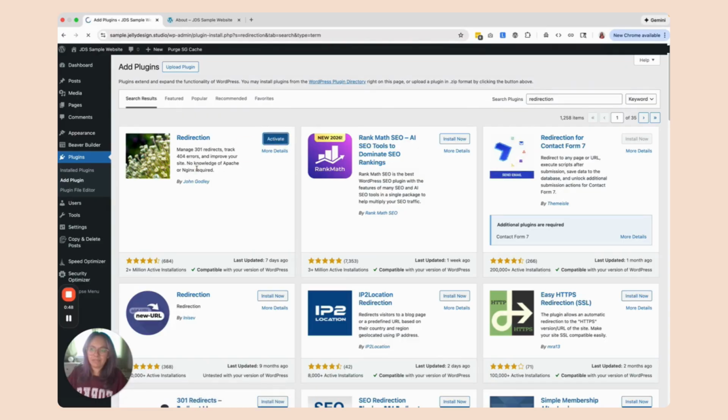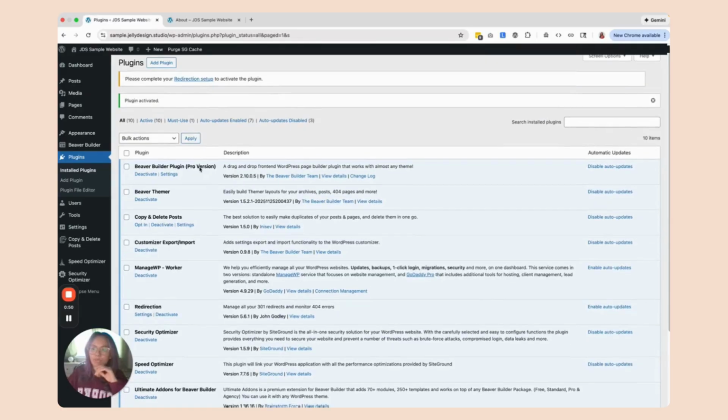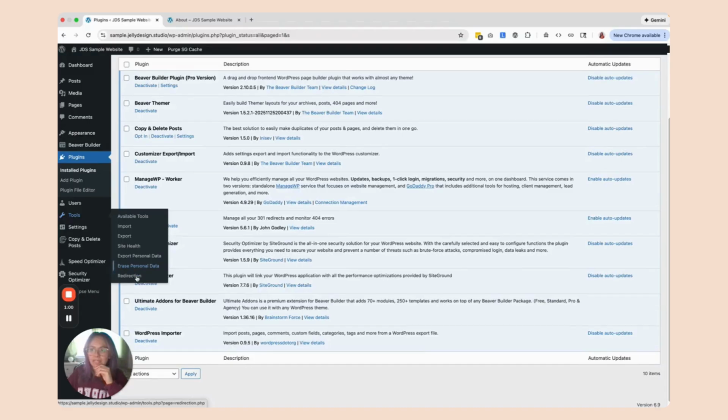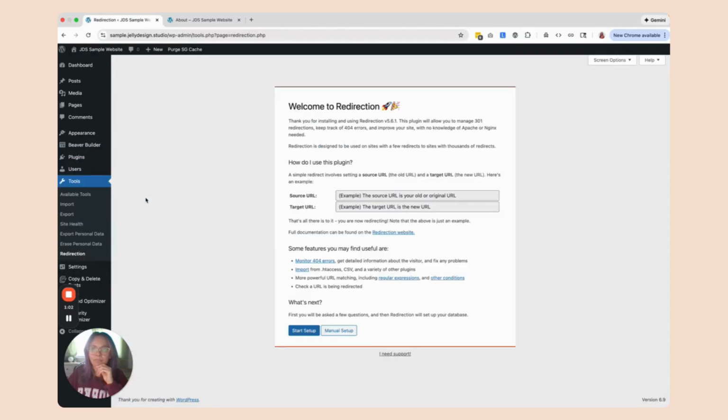And we're going to install now and activate. All right, so once we are back in the plugin page, you can select settings to get to the main menu section for redirections, or you can go over to tools and select Redirection right over here. As this is a new installation, you'll see this. For anybody that already had it installed on their site, it'll just directly take you to the redirection page.